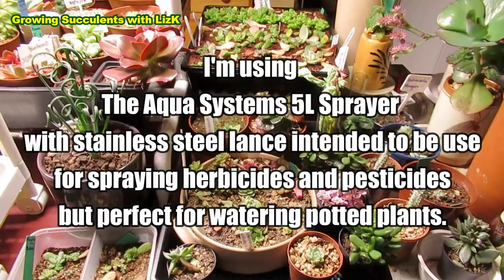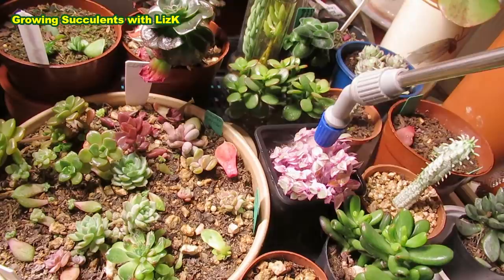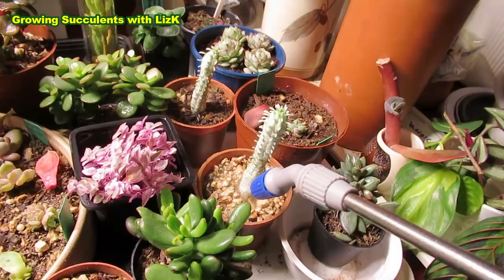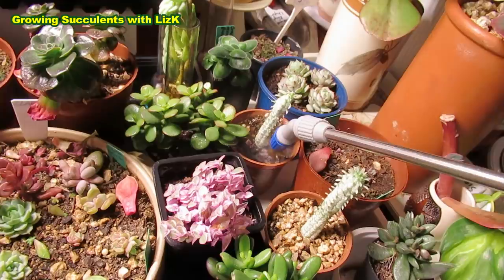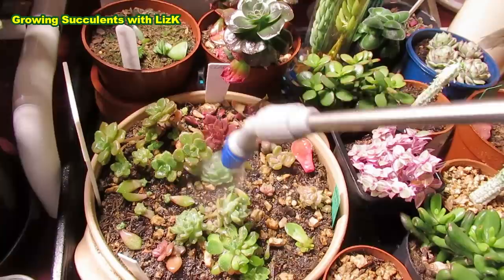And my Calycia Rosato, this one, the pink lady. I water this one every second day. And this one as well, the corn cob. They love water, so every second day I water them. This one, same thing. Sometimes I water it every day, sometimes every second day. This dish of different leafy succulents.